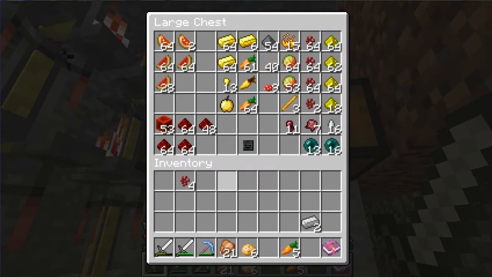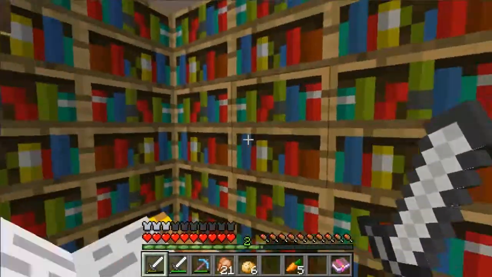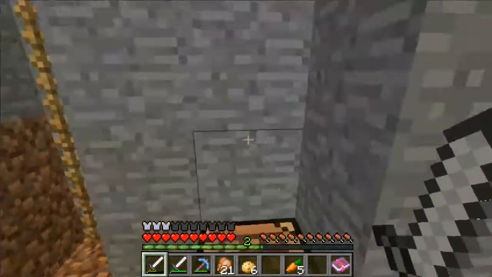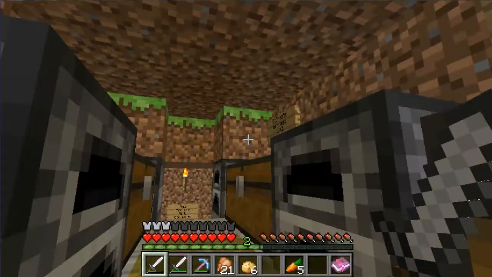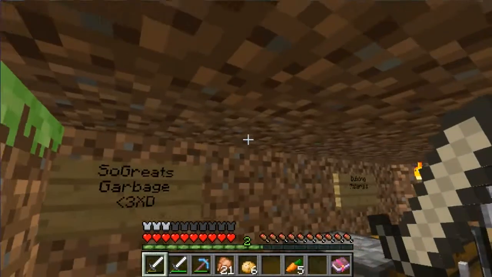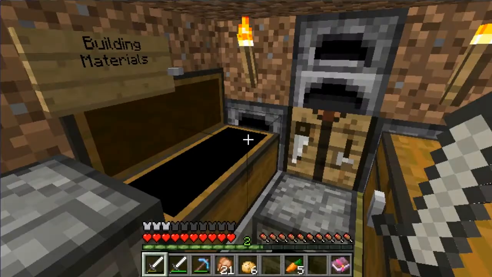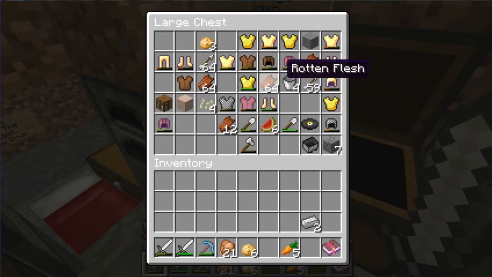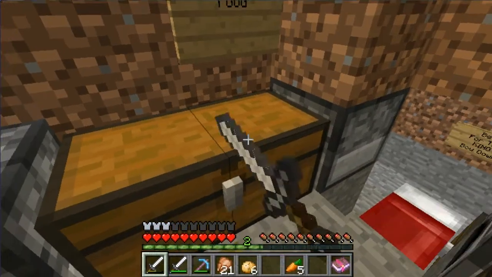Let me just put these away. And yeah, this is my enchantment room at home. Much nicer than, actually, it's about the same. I mean, that just has more bookshelves, but ours looks better. But the bookshelf pattern there, my friend Adrian, who's on the server, he said it gives you better luck. And since I have it, it has sort of given you better luck. This is Adrian's waste, or so greats, which is what he's called on the server.